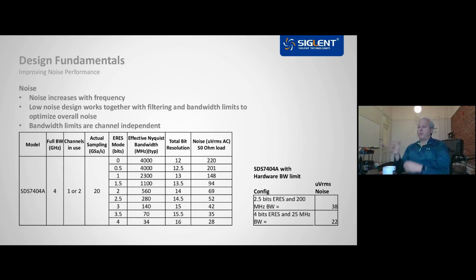So actual noise performance is our first key quality metric here. It's important that this is specified or measured at full bandwidth and sampling rate, so you get a core noise performance metric for an oscilloscope. So look out for scopes that don't provide any noise level data or don't specify it properly.